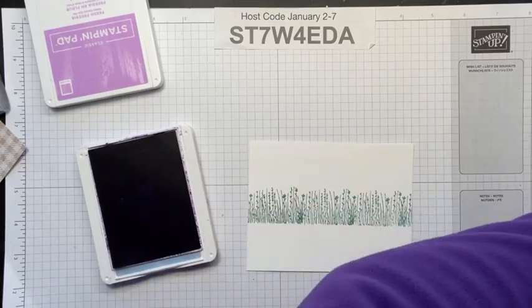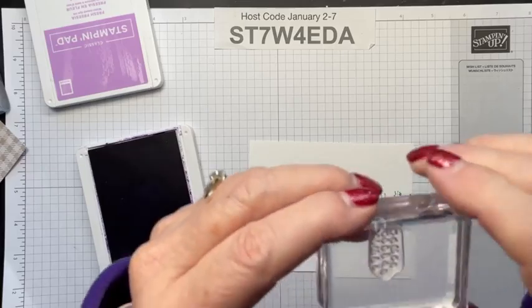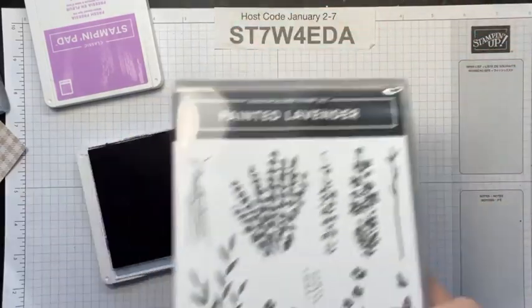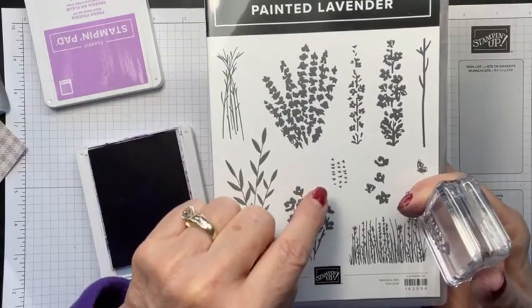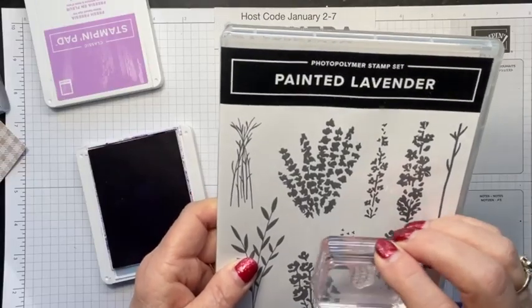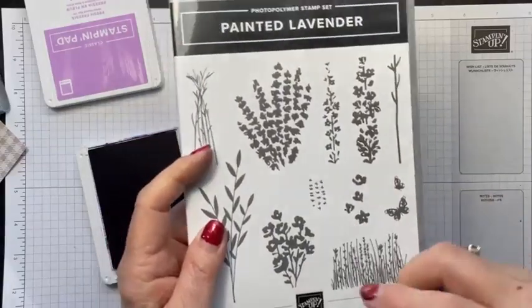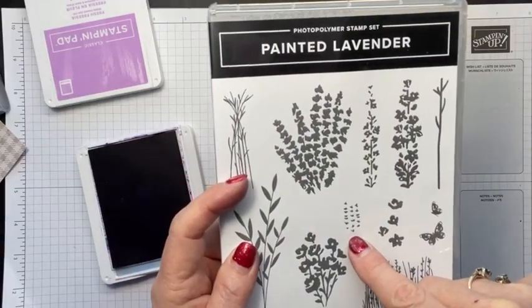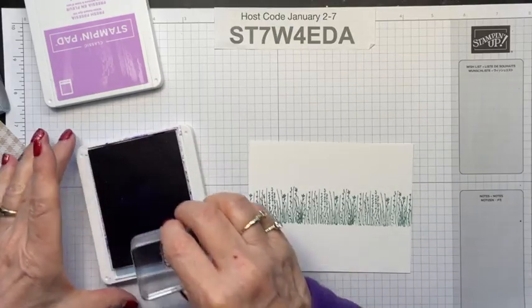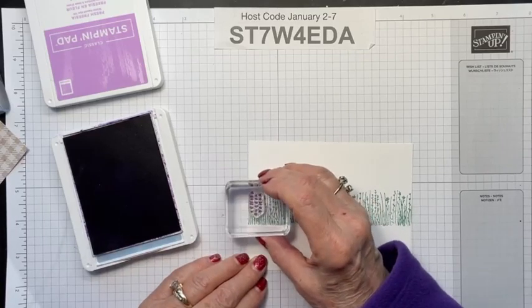Now it's kind of hard to see. I don't think there's any way you'll be able to, I'm just cleaning it off. You'll be able to see the direction of these flowers, but you can probably see on here. This is the way the flowers go. Okay, well, I did stamp on the opposite of this, so we'll go with this. So there's a tall edge that goes down. Does that make sense? A tall flower in the middle. All right, so here we're going to go. And I did it the exact opposite of my other card, but that's okay.